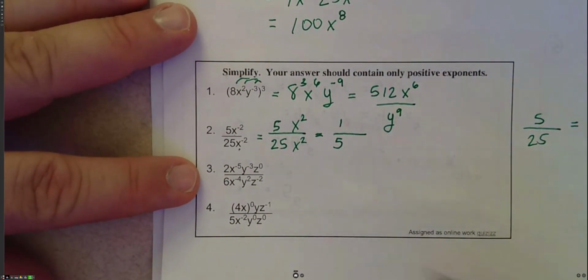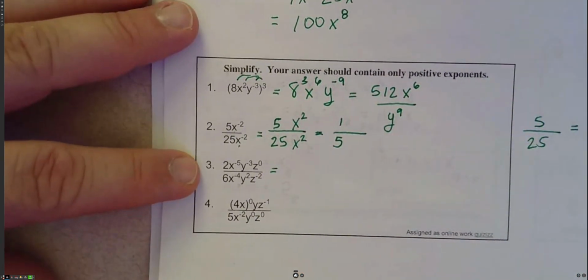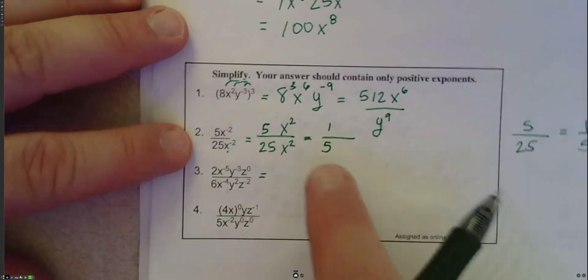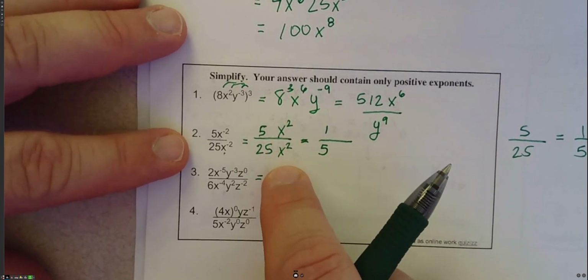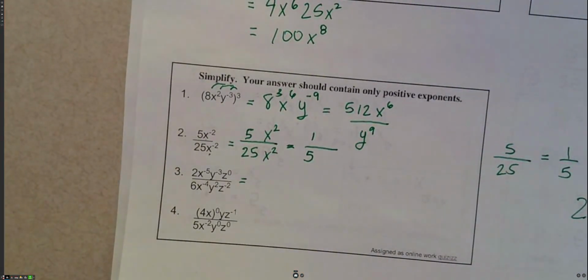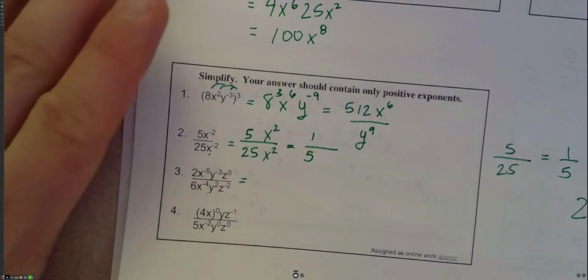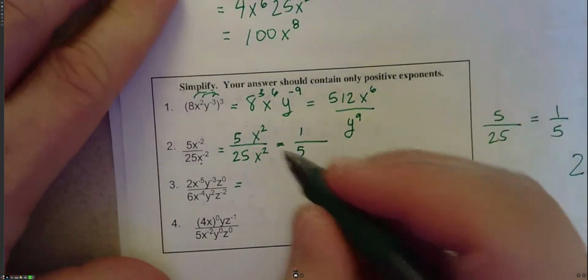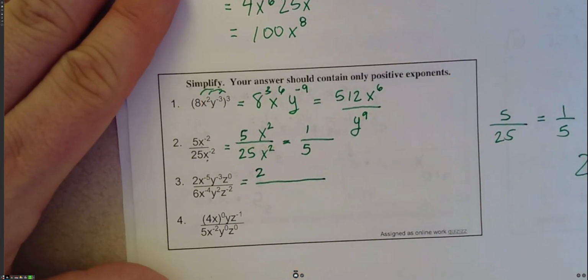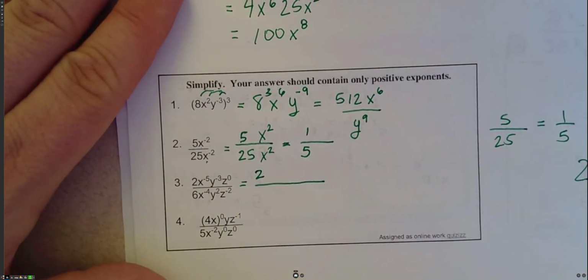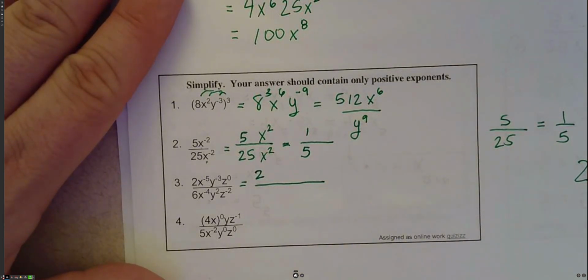Nothing. I don't want to do that. Wait, okay, it's just 1/5? Yeah, because the x's, who's winning in terms of x? Nobody. It's tied, right? So you just throw them out. Let's make it not negative. I like it. So 2x to the negative fifth. What do I do with that? Put it downstairs.